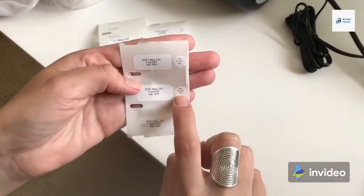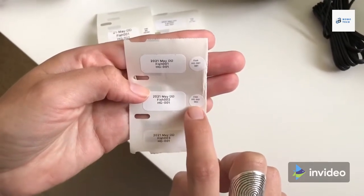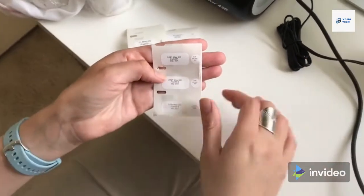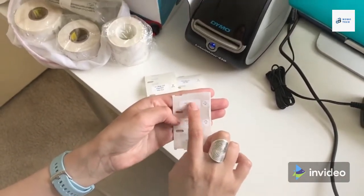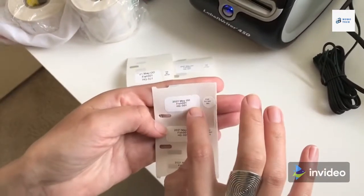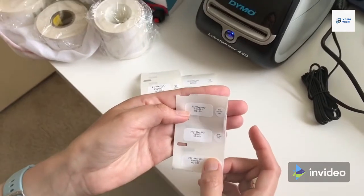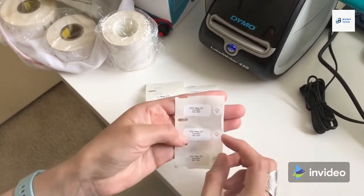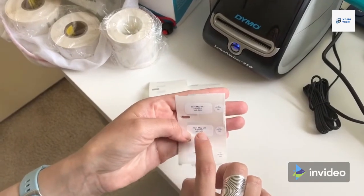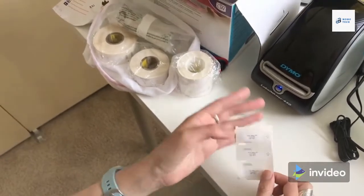You always have to consider that for the EpiTubes, the label is really tiny, but it still helps you get more information about what you are looking for in the box. This one fits way more information than the one that I added here, so feel free to add another row of information or even a longer one here. I tried to add QR codes, but they're too tiny to be scanned, so I will not recommend doing that for these tiny tubes, but you can absolutely do that for the boxes or something bigger.